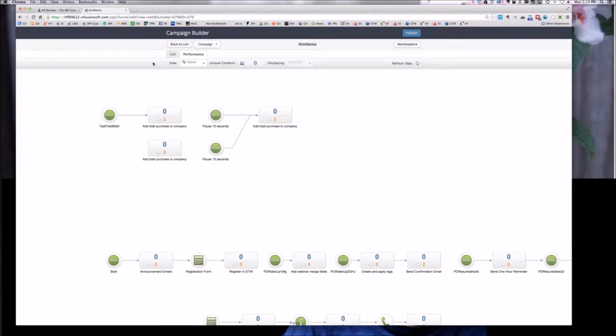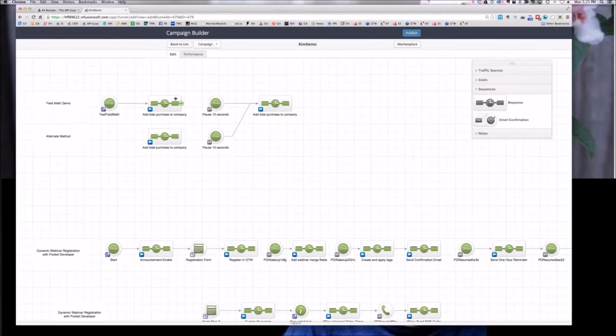And so the idea was to say, what if we wanted to create a cumulative number at the company level? Let's say we were more B to B rather than B to C, and so we had different contacts who all worked for the same company. They were connected to the same company. Like I've got here, Drita Dog. So we'll do Drita and Nessa Dog, who both work for Gemini Farm.